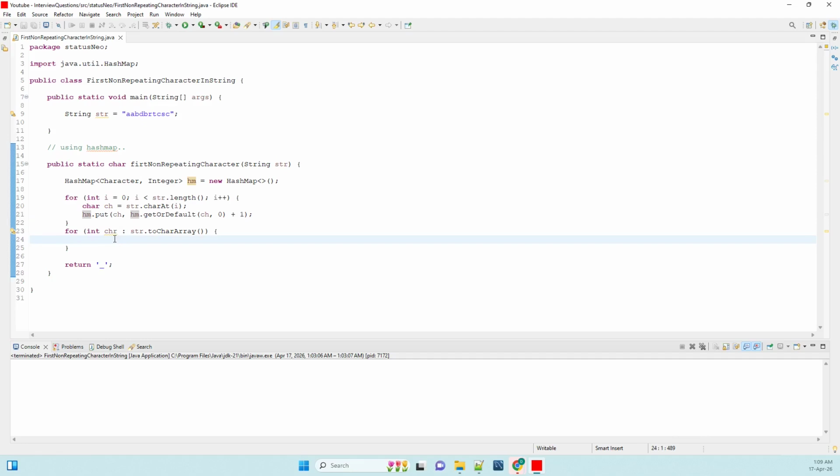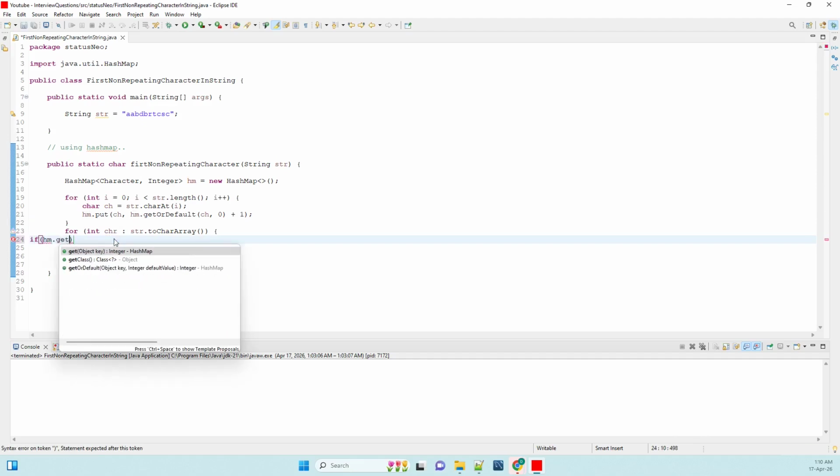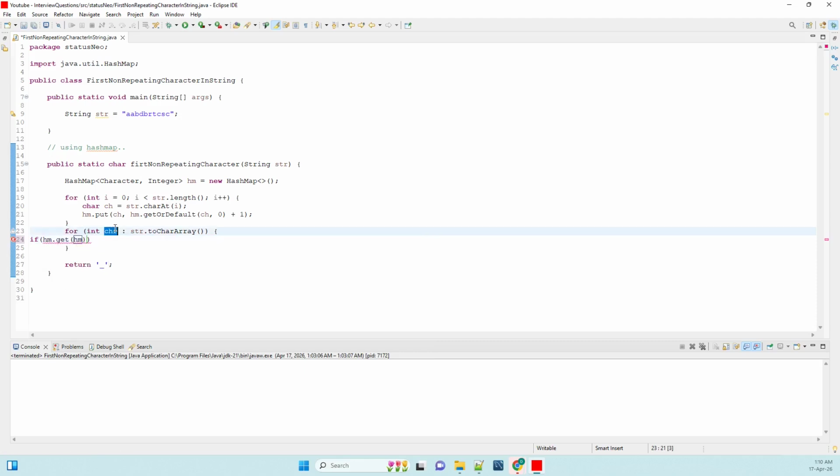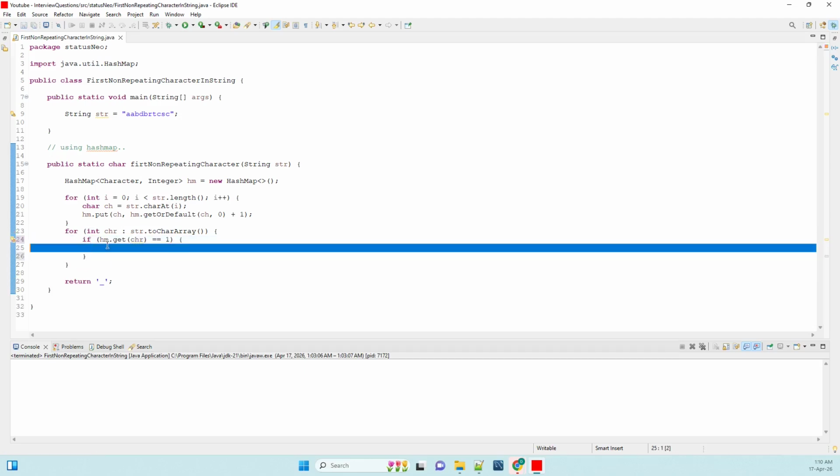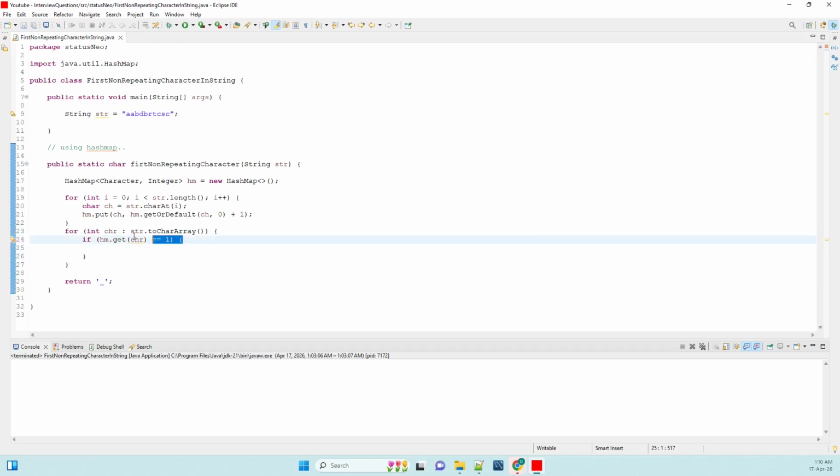So what we'll check is if hm dot get key, whatever the key is, is equal to 1, then we found the first non-repeating character. Because we are iterating from beginning to end, it would be the very first one.